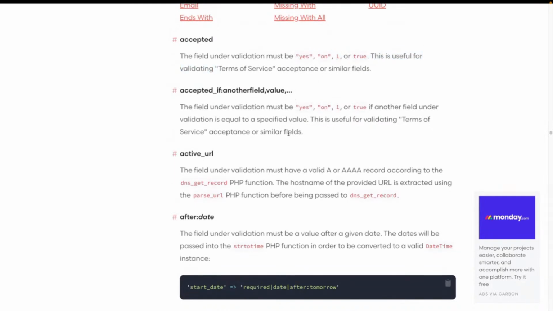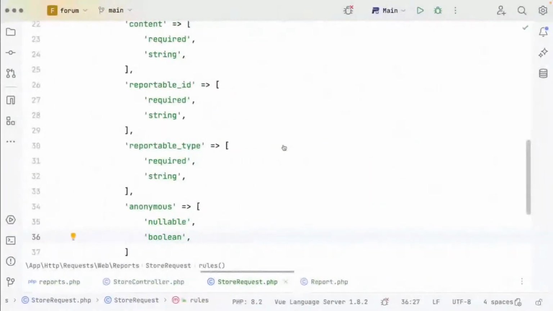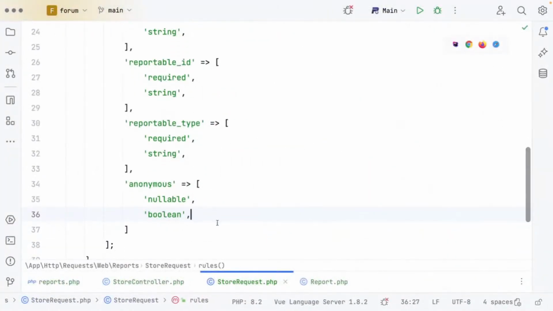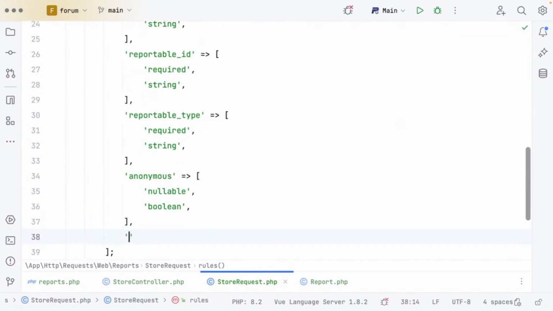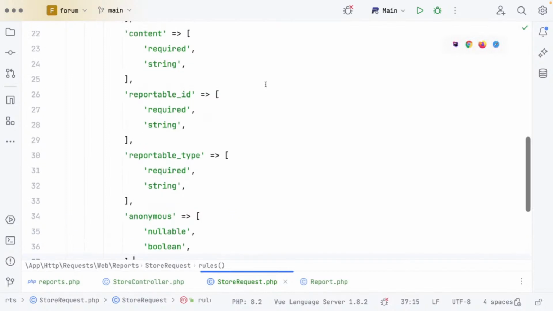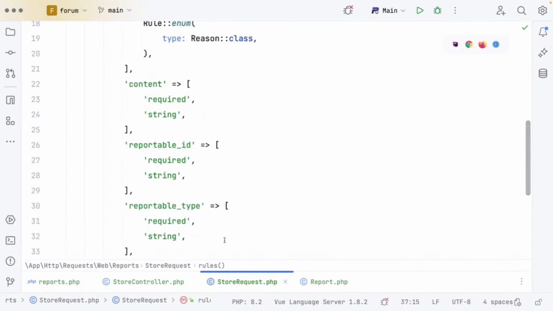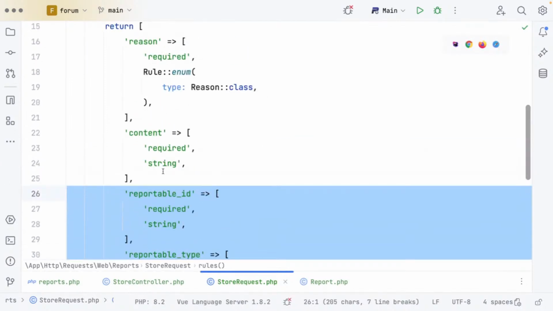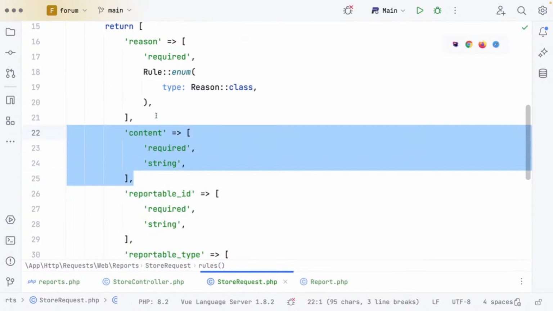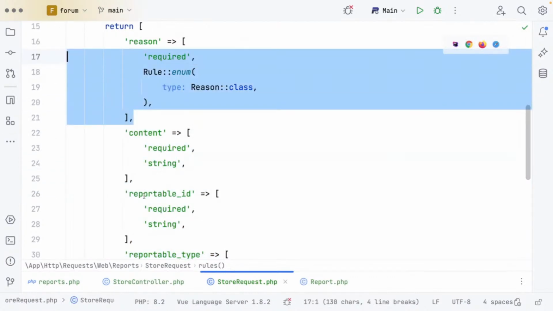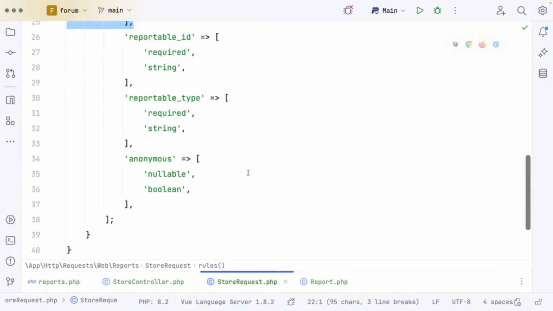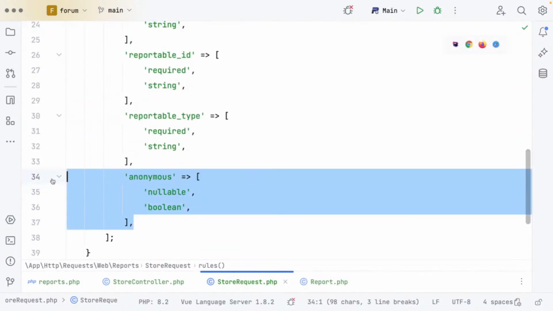I don't want to accept. I basically want it to say Boolean, really, don't I? So it's a yes or no radio button in effect. The user reporting it is going to be the logged in user. Simple as, still need to validate on that. So you basically just have to say what you're reporting, why you're reporting it, and give a detail on why you're reporting it, and whether you want it to be anonymous or not.